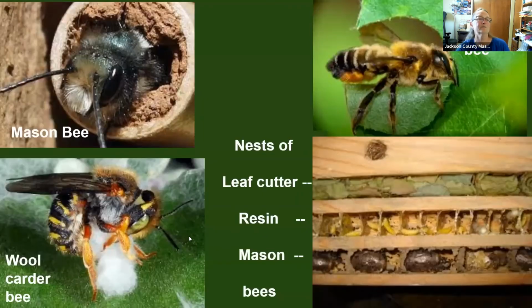So here are some different bees. This is the mason bee with the mud nest that she makes. The walls in her nest are mud. She'll lay like 9 to 12 little eggs on little pollen balls in a tube or a stem, and then she'll seal it up with mud. Leaf cutter bees, you've seen these. When you see this kind of a cut on a leaf in your yard, you don't freak out and get out the bug spray. That's a leaf cutter bee, and she is gathering stuff to make her little chambers for her young.